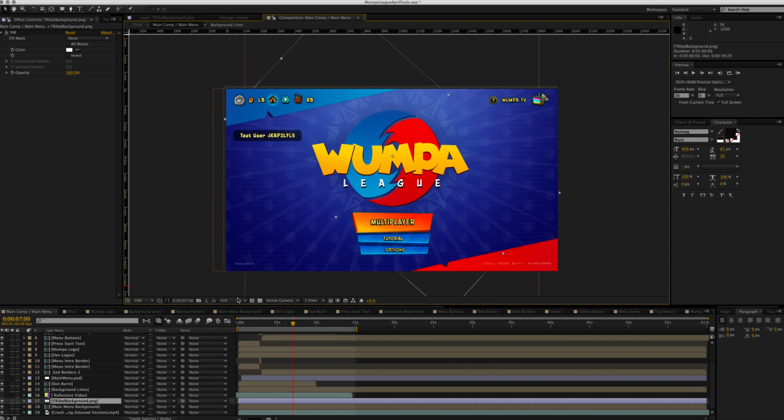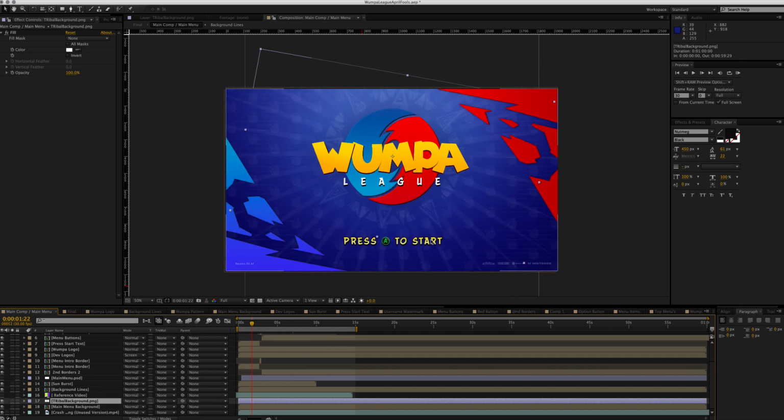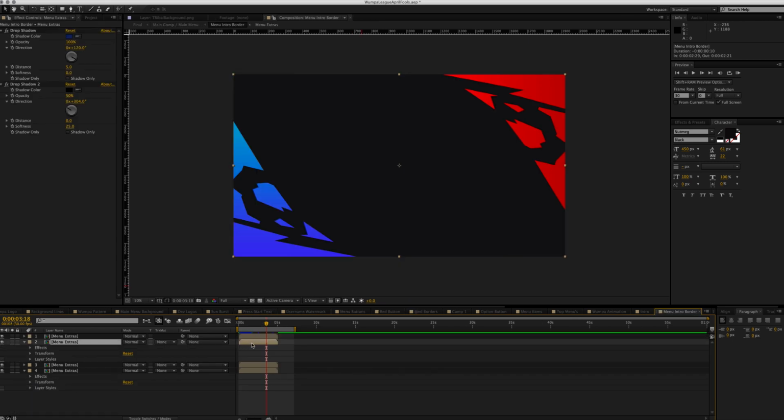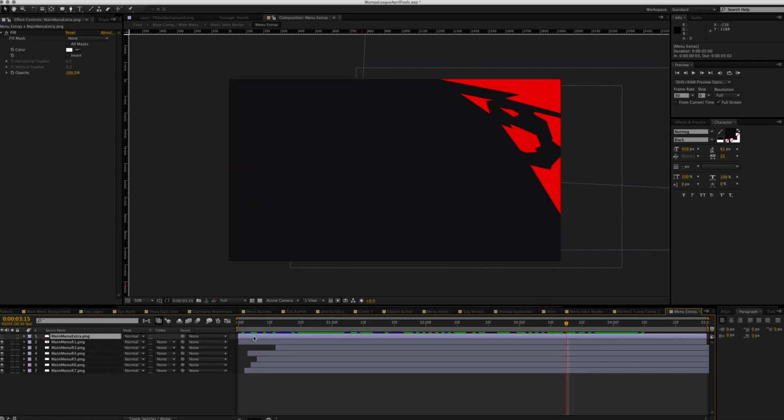Obviously there's a few more elements here that we'll break down now. So starting off with the beginning, we have these two red and blue sections come in either side. Now this is going off of the sort of smashed glass look in Crash Bandicoot 4, but also taking some inspiration from Overwatch as well. Now these are the menu intro borders, and if we go down into these again, you can see how I put this together.